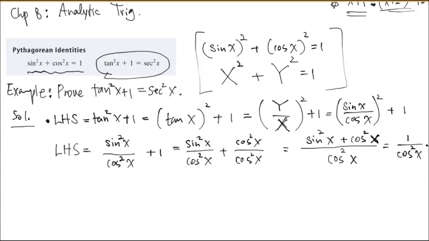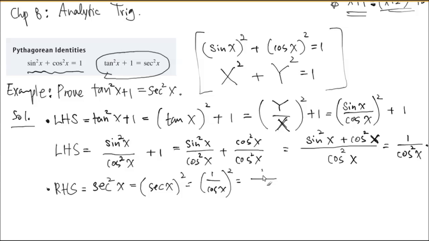Suppose you didn't notice that, and you end up here and you feel like, oh, that's simple enough. Now you look at the right-hand side. The right-hand side is secant squared x. And try to simplify. If it is not equal to the left-hand side immediately, try to change it in a simple way. So this is secant x squared, and that's 1 over cosine x squared, and of course is 1 divided by cosine squared x. You try to simplify or rewrite each side, left-hand side and right-hand side, as much as you can, hoping that at the end these two things work out the same.